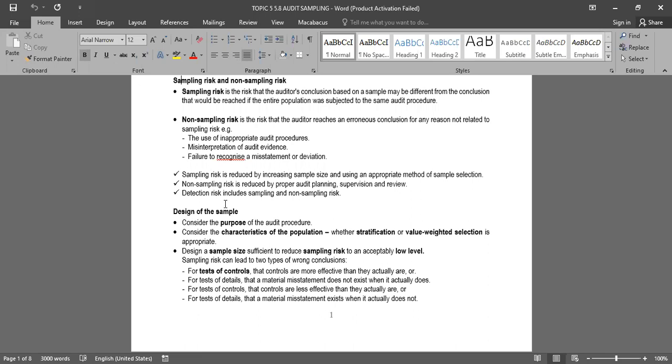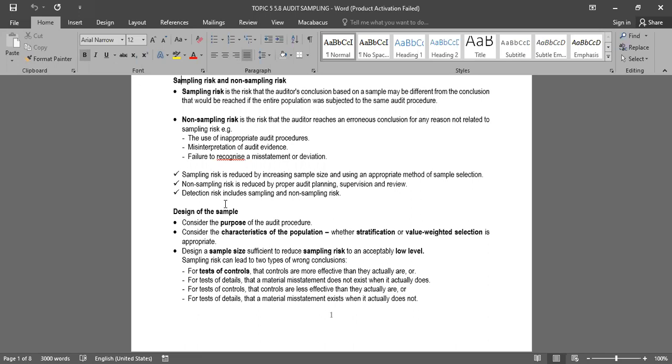Okay. Then we go to non-sampling risk. Non-sampling risk, okay, you have sampled, but other risks arise that are not involved with sampling. For example, the mode of substantive procedure that you're choosing, the tests that you're performing, if they are wrong, for example, now that is non-sampling risk. It has nothing to do with you sampling. Okay, so those are two different risks, but you appreciate as you can see.